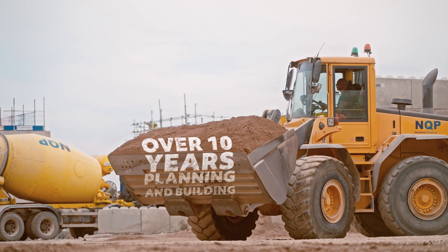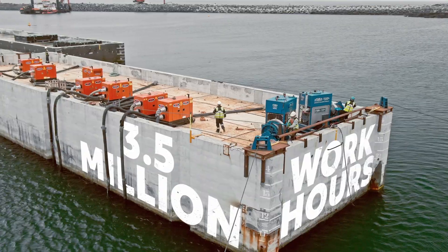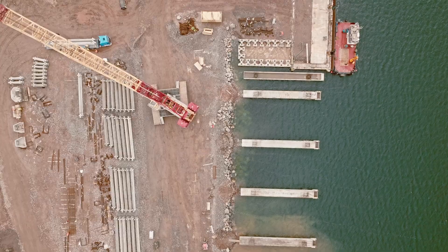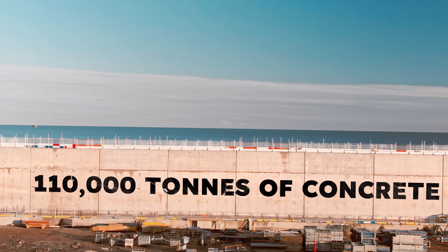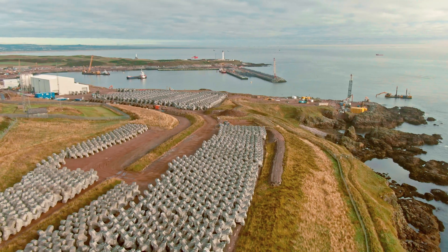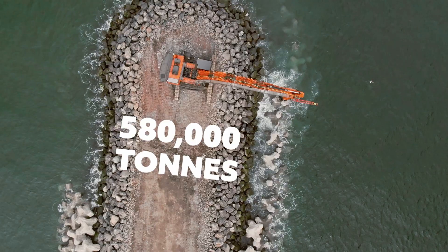It's taken over 10 years of hard work, a major financial investment, and a dedicated team to install the massive keys and suspended decks that create the Quayside, to build the colossal crown wall, and install the acropodes that soak up the force of the ocean, together with over half a million tons of rock armour to complete the harbour's sea defences.